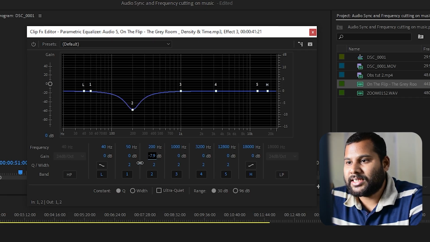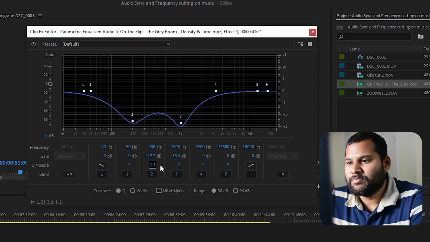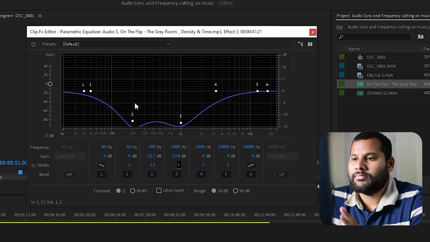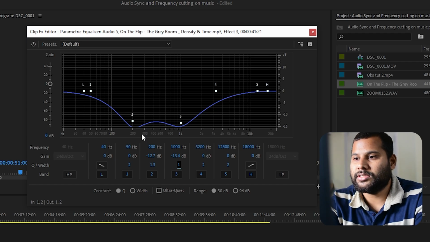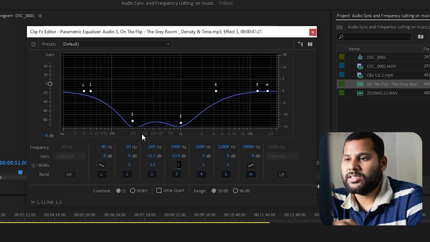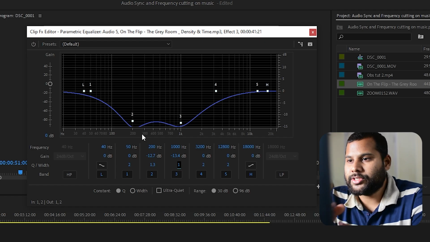Let's cut that down here to -13, and here to -15. Let's adjust the width. Okay, we have cut out the mid sections in the music.